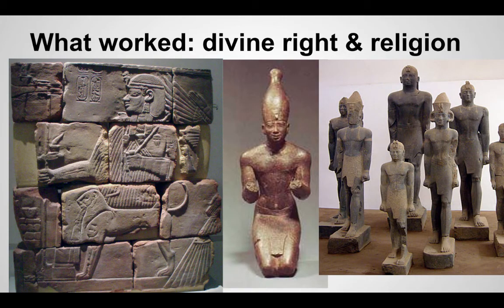That might work in the short term, but if we look at the long-term history of a subjected group, and we look at the things that they took from that stronger group, a group will only keep something that works for them. They will keep what works, they will twist it in a way, right, that reflects their own belief systems or their histories. But something will only stay long-term if it is useful. In the case of the Egyptian, Kush interactions, Kush does use a lot of what Egypt did. What worked for the Kush that they kept, but of course put their own spin on, were concepts of divine right and many of their religious practices.